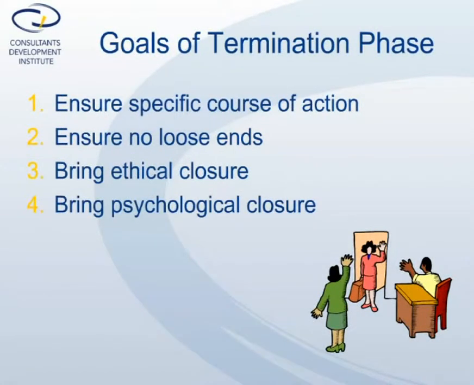The goals of this termination phase are to ensure the most appropriate courses of action are taken based on the results of the project evaluation. Also, to tie up any loose ends or forgotten tasks in the project activities, and to be sure that there is an ethical closure, meaning that you either work to continue together or you depart, but in a respectful and professional manner. And finally, that there's psychological closure, a matter that's sometimes forgotten in consulting projects.